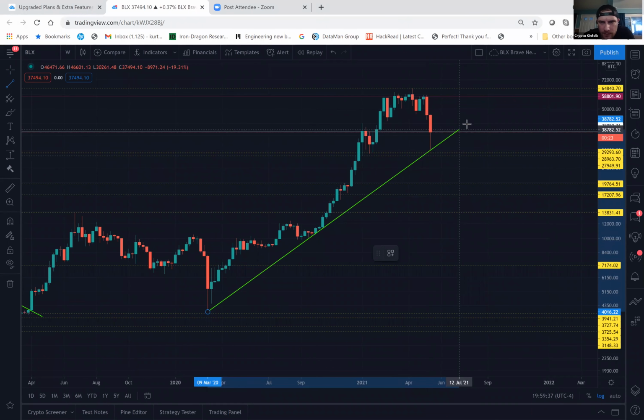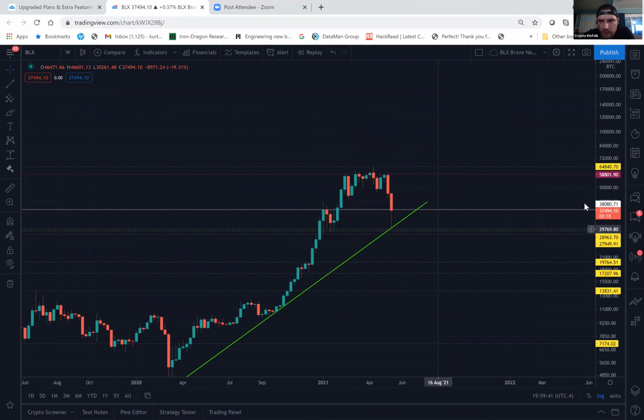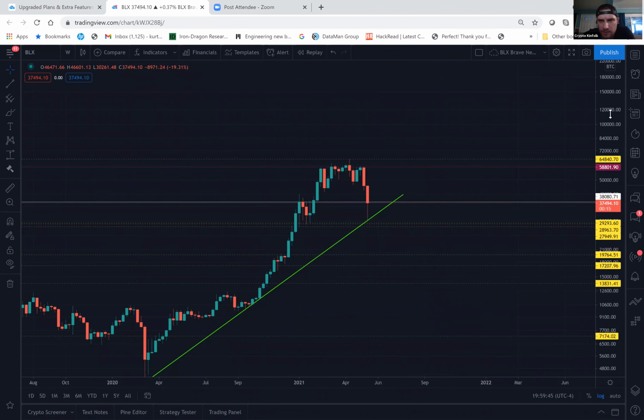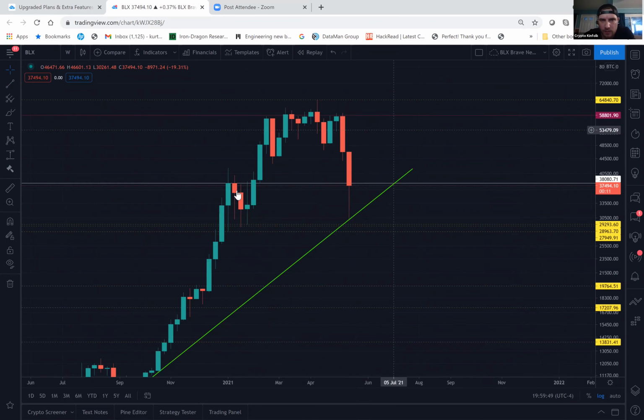No, actually, should make it green. Green is support and red is resistance. But like a different color green and different color red than this.